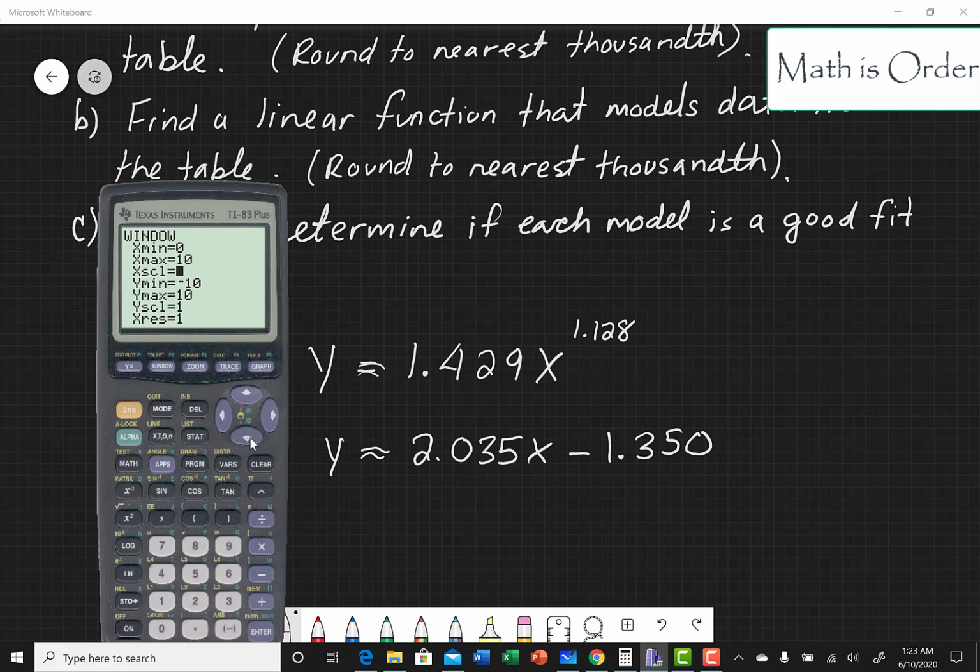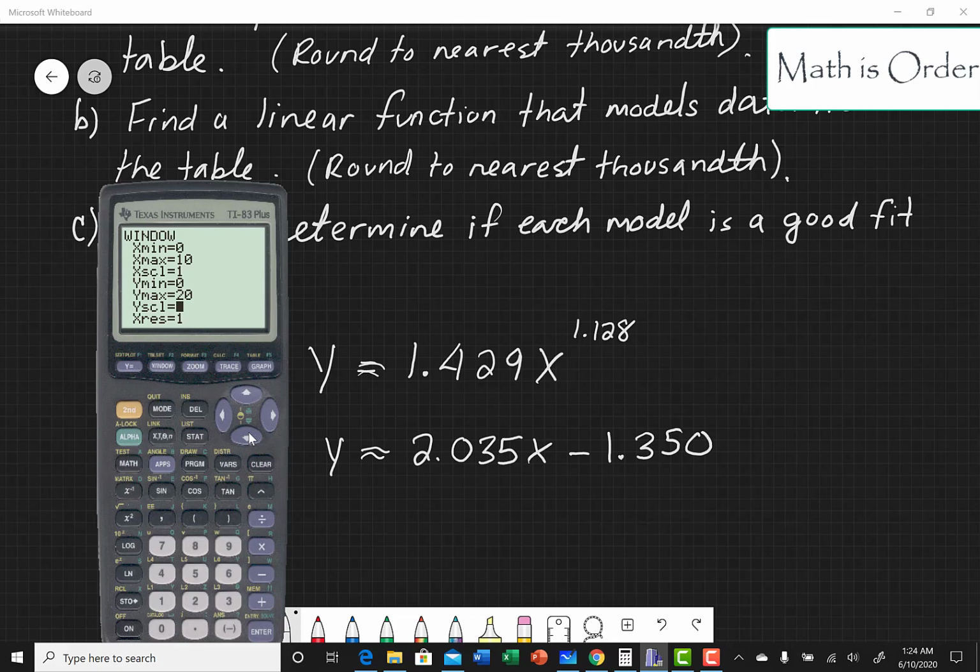My y min, I will change to 0 since I have no negative y values. And then y max, the highest y value I have is 17, so maybe I'll change y max to 20.